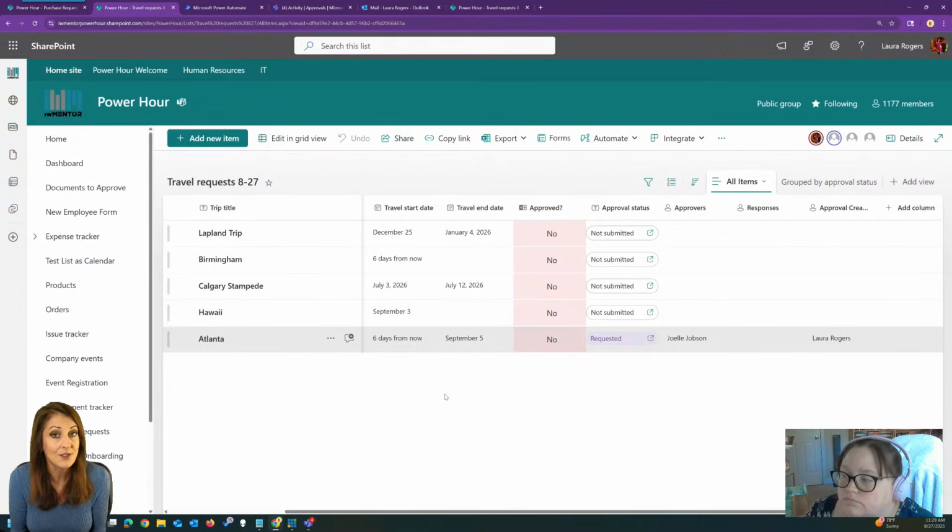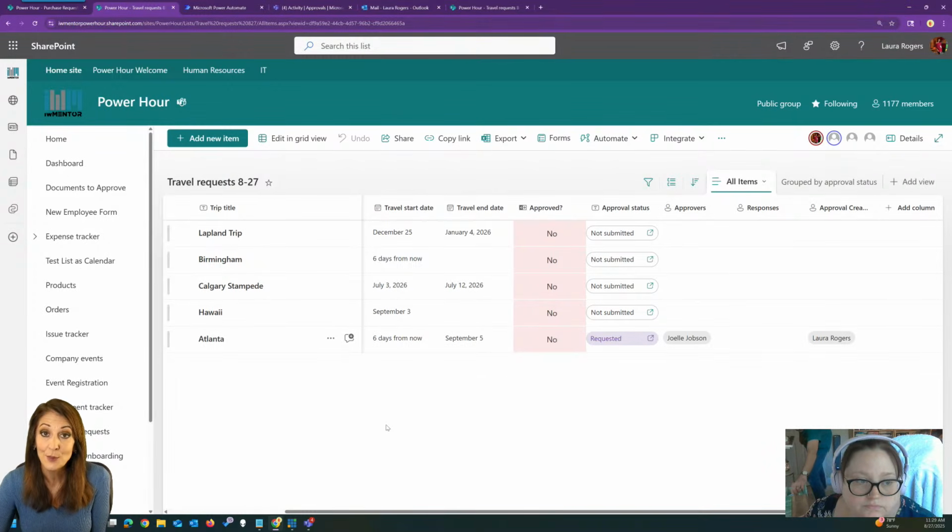And content approval also has its own action in flow to interact with content approval. But that's what Dan is asking about in the chat. And so this is a different type of approval than content approval, but they're both still there. So if you see the content approval action in Power Automate, the SharePoint action, that's a different thing.